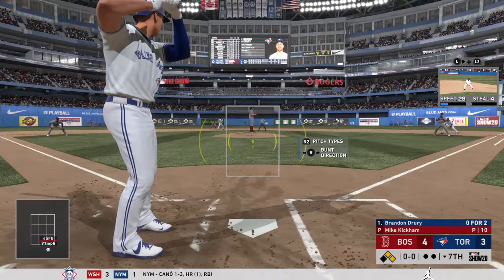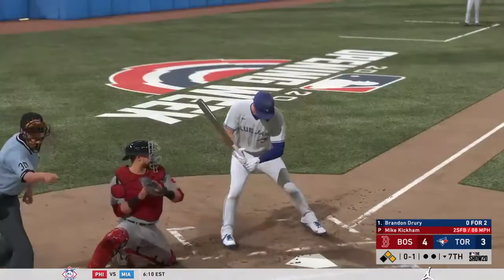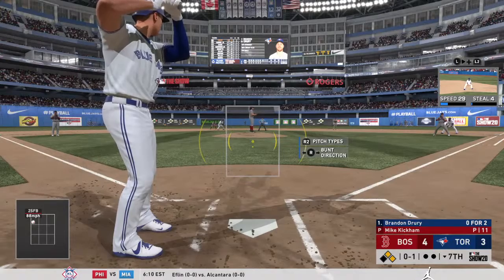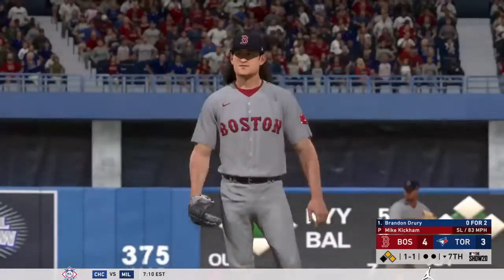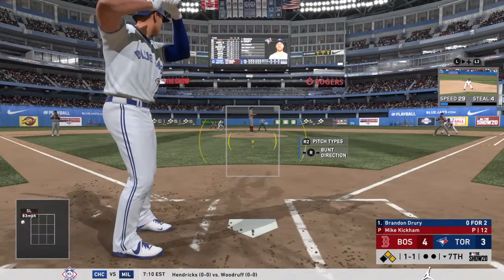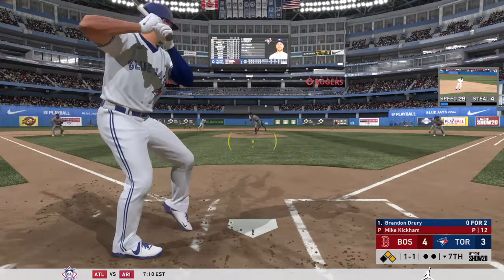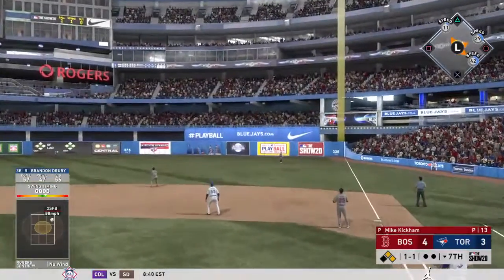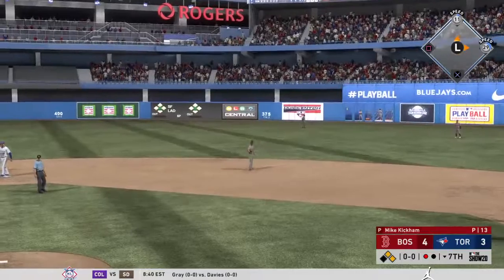Nobody out. And into bat next, it'll be Brandon Drury. Fastball in there for a called strike. This is one of those classic bunt situations here, but it's not a given anymore like it used to be, and that's the case even more so in the American League. An even 1-1 count to Brandon Drury. The 1-1 pitch. Skied into straightaway right. Playable for Verdugo, and there's one gone.